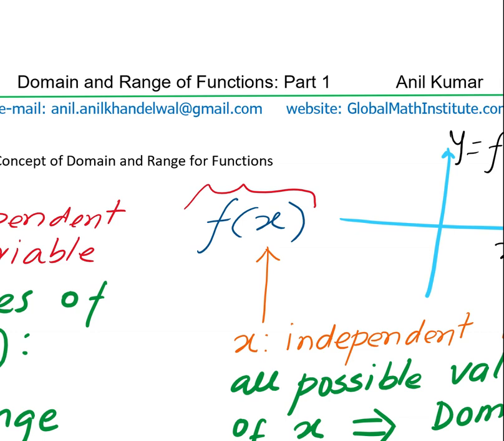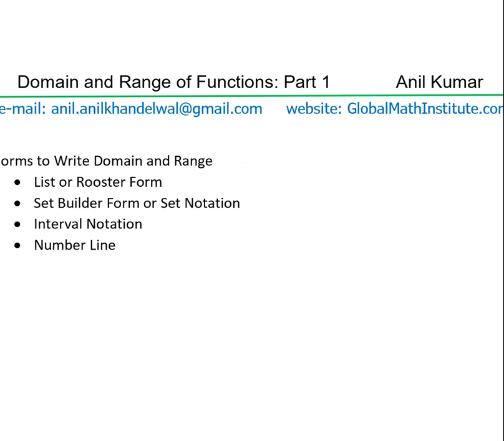And with that strong background, let's now look into different forms in which we could write domain and range. Now I've listed 4 forms here. The very first one is the list or the roster form. Let us also see when to use this form, right? So as the name suggests, list, right? You just have to list the domain and range. So normally, if I give you a mapping diagram, for example, let's say we have a mapping diagram here, in which we'll write some elements in each group.